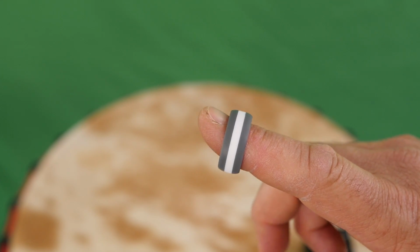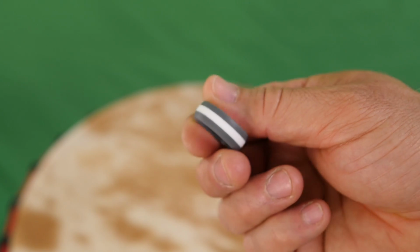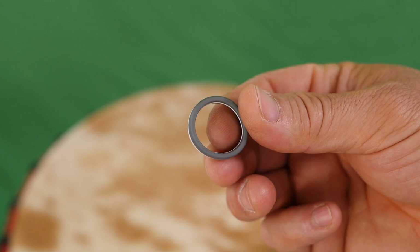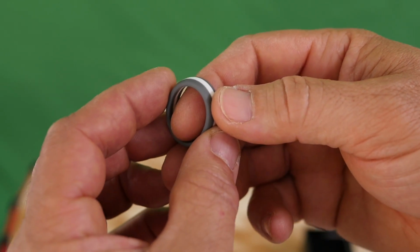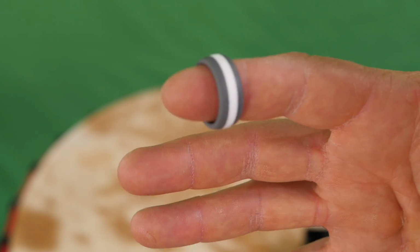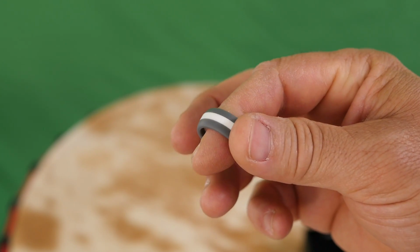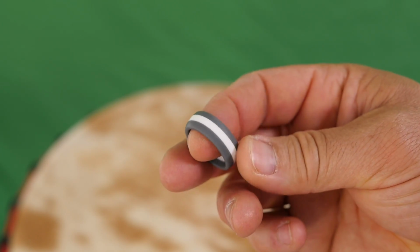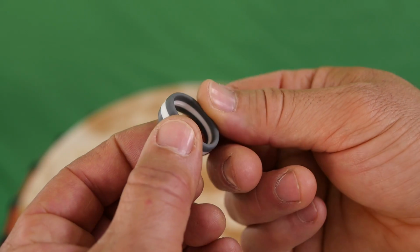They say it's slim, it's scratch-proof, it's weather-resistant, breathable, non-toxic, non-conductive. So you can pretty much use this for anything. And one of the points that they bring up on their website, and I agree with this, is that if you have a ring like this, or let's say a really expensive ring, you're probably prone to leaving it at the gym or taking it off while you take a shower or wash your hands, or leaving it inside when you go out and do something. And those are all instances where you could lose it or something else could happen to it.